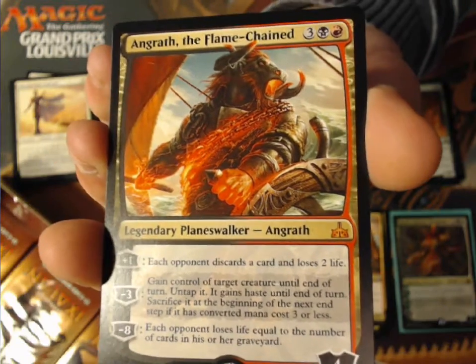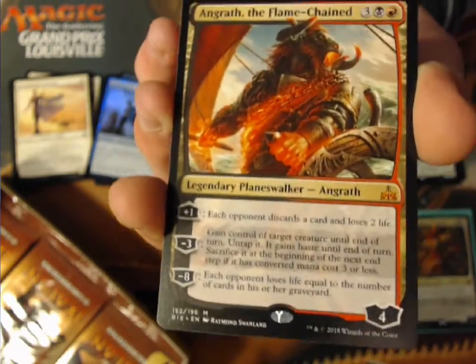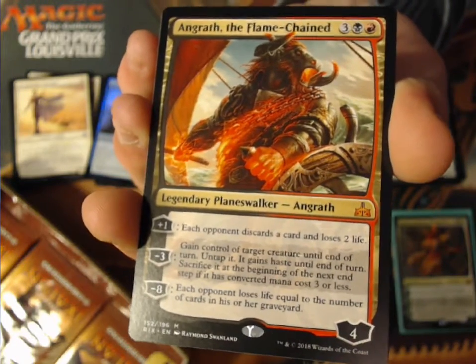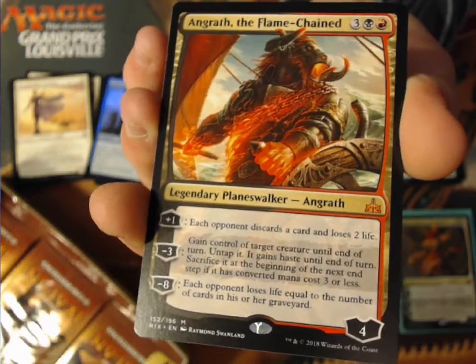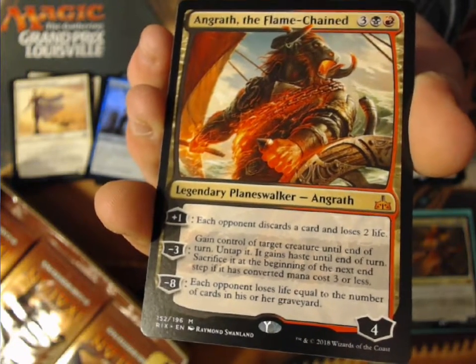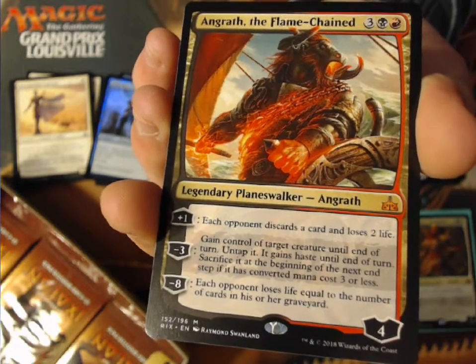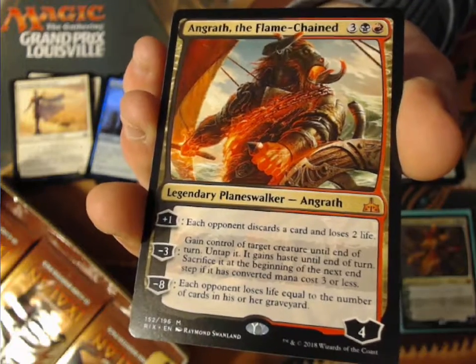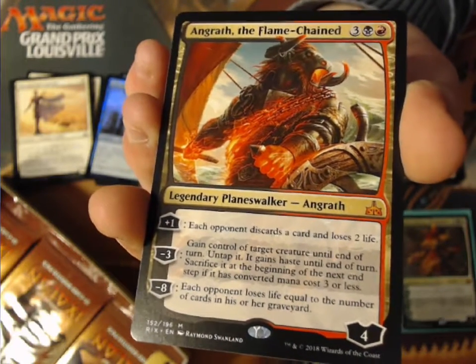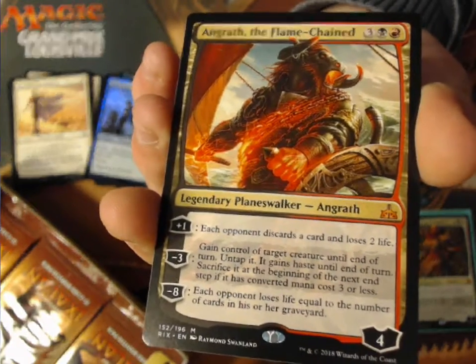Angrath, Flame Chained. 5 mana, comes in with 4 loyalty. Plus 1: each opponent discards a card and loses 2 life. Minus 3: gain control of a creature until end of turn. Untap it, it gains haste, and sacrifice it at the beginning of the next end step if it is 3 or less converted mana cost. So you kill their dudes and get to hit them with them, or just hit them with them if they are bigger than converted mana cost 3 or less.